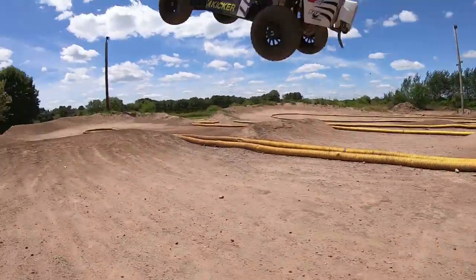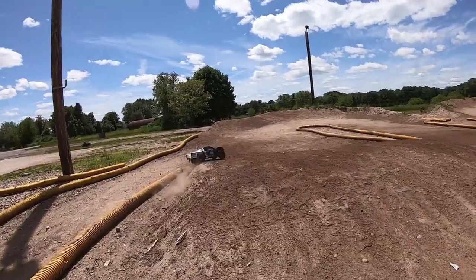So this short course truck is kind of a mix. It has some racing inspiration behind it, and it has a sport level electronics package to it, which means it's out there for general fun bashing, with the possibility of taking it to the track for laying down some laps and stuff. And so that's what I did.